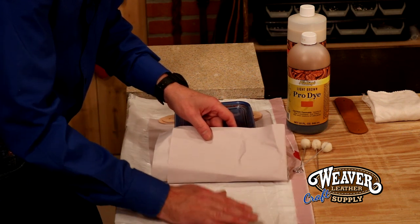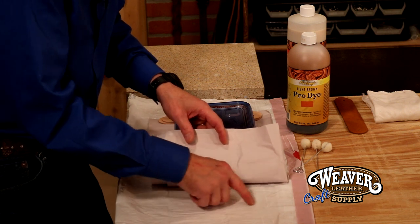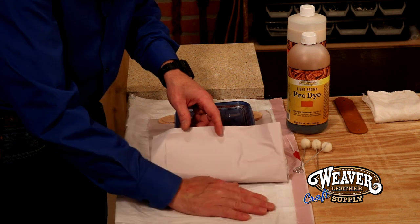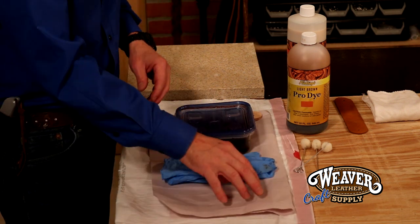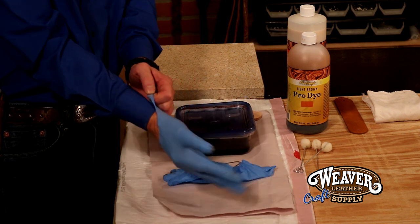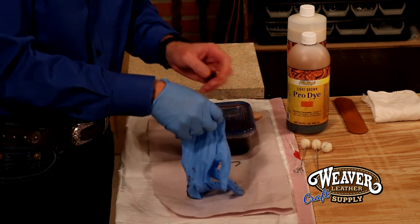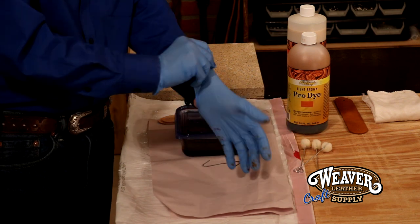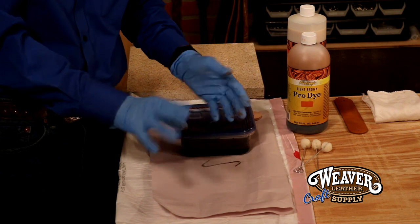Once dye hits this plastic, it gets very slippery. But the bigger problem is the dye will pool on it. If I flip my project over to dye the back, when I flip it back, I'm going to have spotting — and I want to get away from that. So I'm just going to drop in some inexpensive paper. In this case, wrapping paper — cardboard works nicely. And I'm going to add gloves. This is a very clean, tidy way to dye. But still, I'm made out of leather too, and it's a little embarrassing to go to work for two or three days with green, red, or saddle-tan fingers.